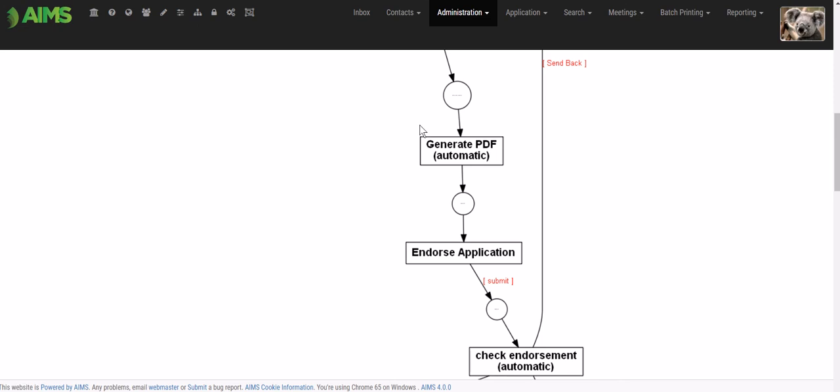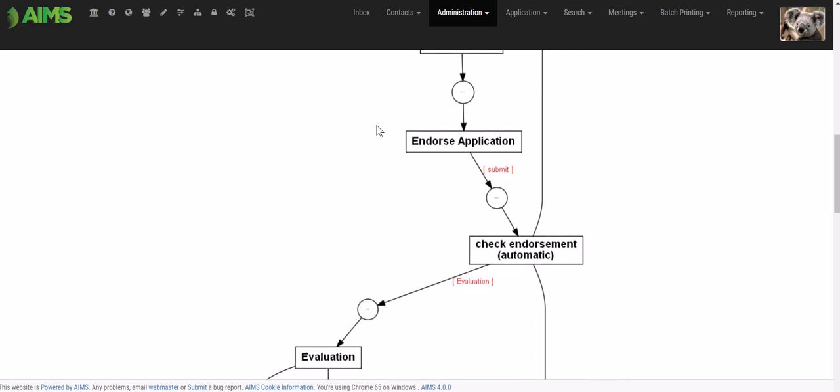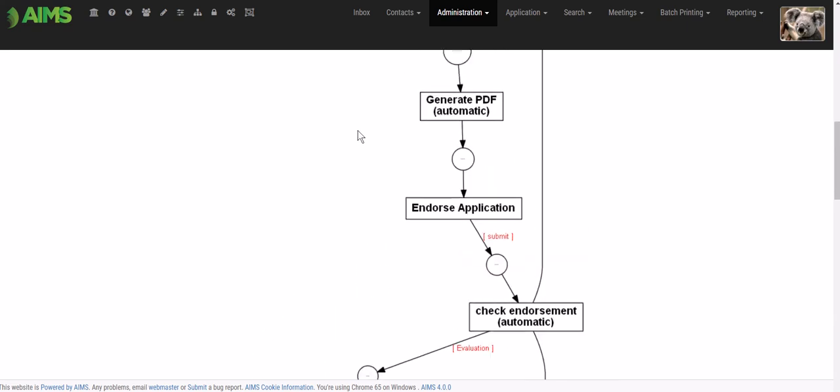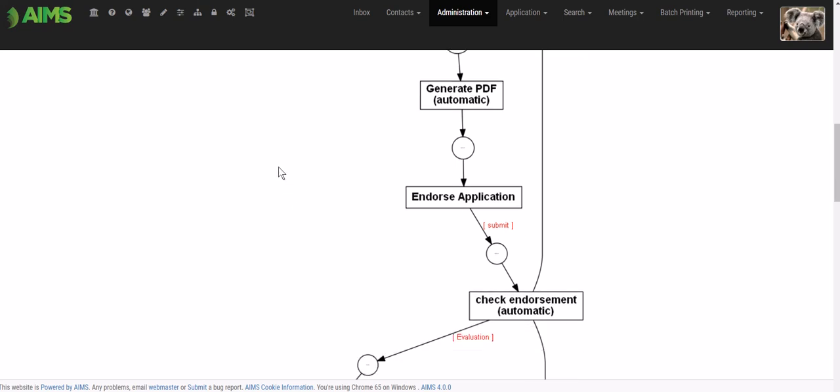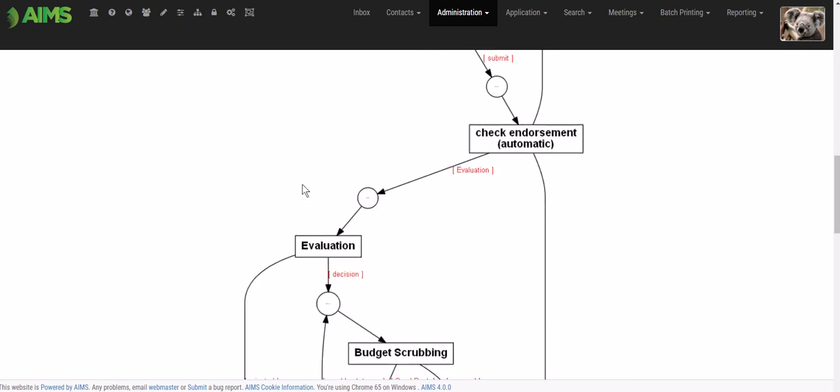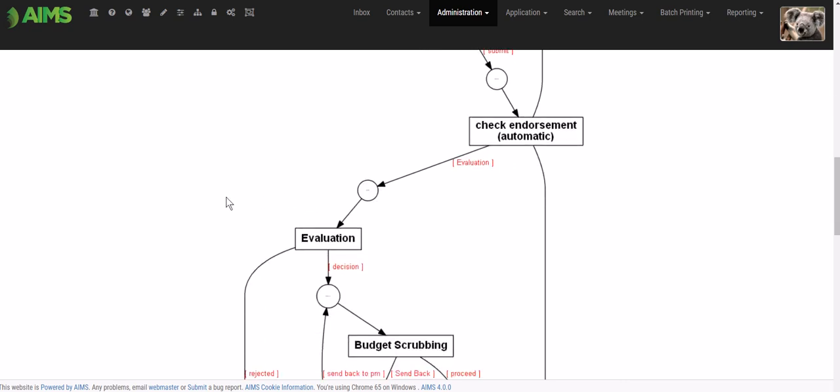And in this view, we can follow the path through from an applicant who is a two-stage application process where they're also required to get an endorsement. This is interesting in terms of workflow, that we can apply workflow to the application stage so that you can have individuals and organizations collaborate on applications, but also have two-step authorization. For example, if an application from a researcher needs to be endorsed or signed off by a head of department, all of this is completely configurable through workflow.